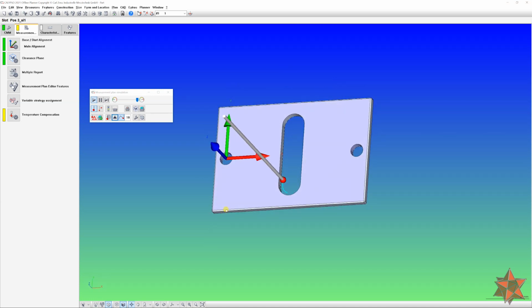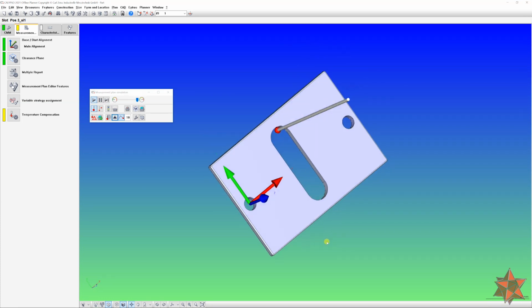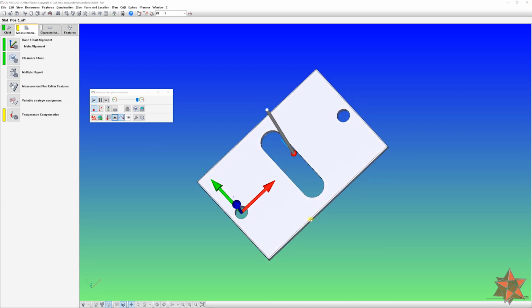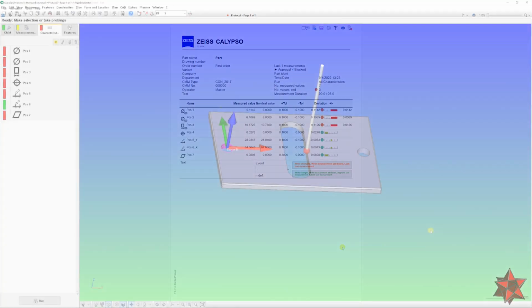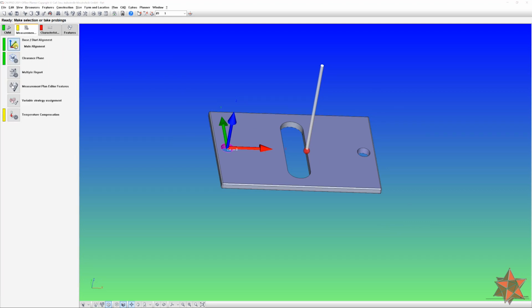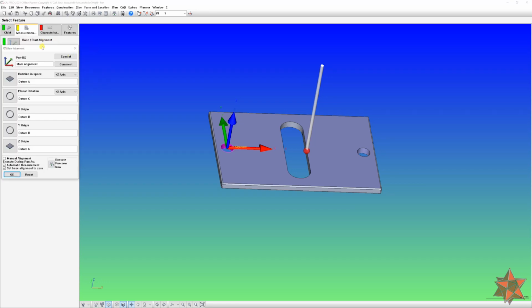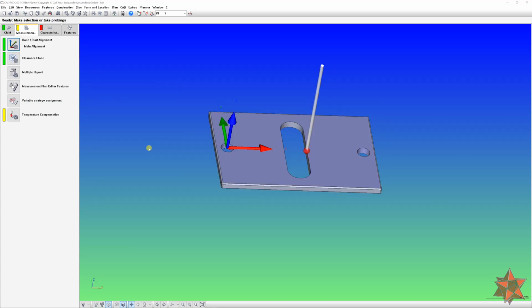Now remember, this is available for any measurement software. I'm going to use Calypso to create this scenario, and you feel free to follow along and make the steps in whatever software you are using. So we are in Calypso and we have our measurement program right here. The base alignment, let's see it. This is defined like I've presented earlier, and I want to check all the elements that construct the base alignment. How to do that?